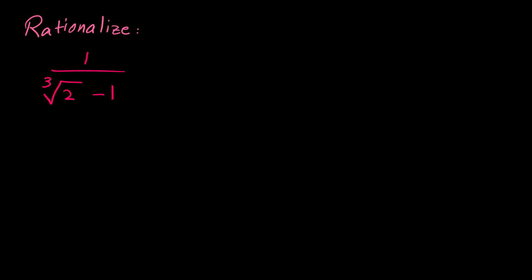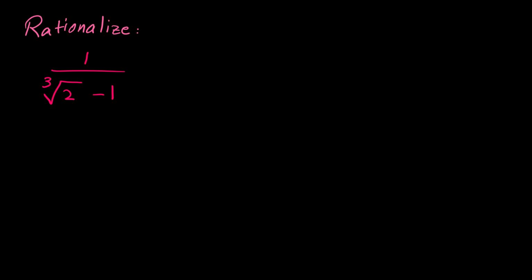Here I want to show you some applications of the formulas that we have learned for rationalizing complicated expressions. Look at this example: 1 over the cube root of 2 minus 1. As you know, rationalizing an expression involving a radical means getting rid of the radical. Here in this example, we want to eliminate the radical from the denominator. The problem is that it's the cube root of 2 minus 1, so this is not an elementary example. This is an advanced example. How can we get rid of this cube root here?